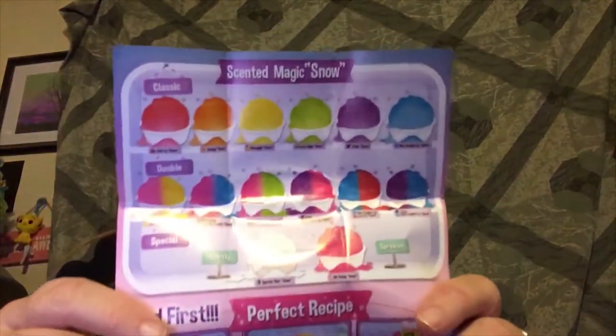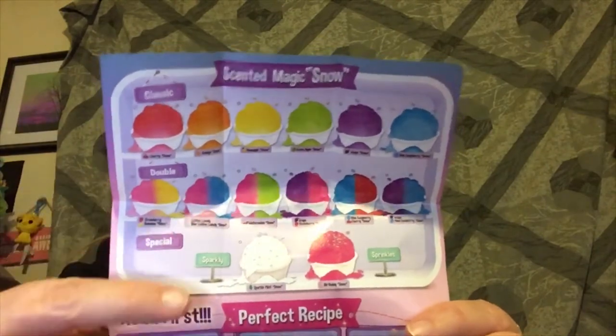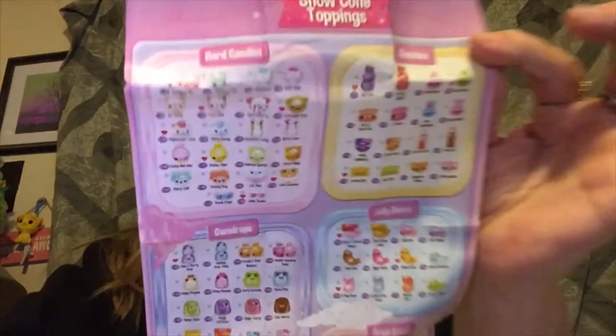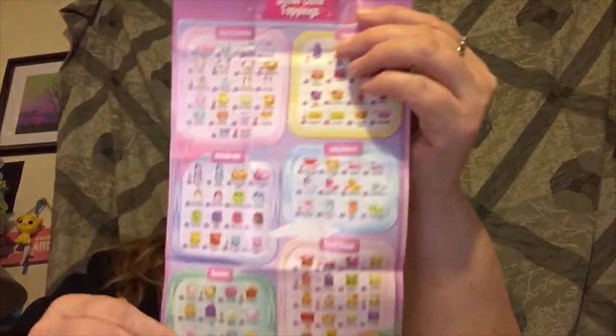Here are the snow cone flavors you can get. There's the classic, the double, and the special ones. I've never gotten a special one. And here are all the little noms you can get. The little guys. And they're called the snow cone toppings. And we have the hard candies, the gummies, the gum drops, the jelly beans, the sweets, and the fruit salad. So yeah, I don't have all of these either. So I got two packages because I absolutely love them.